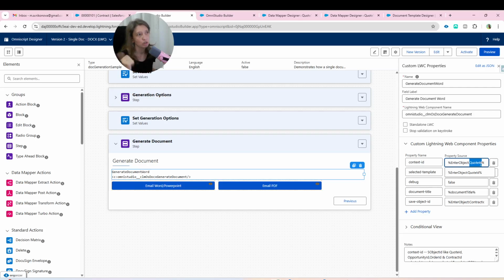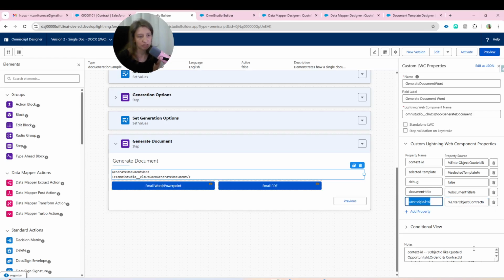It is what my data mapper extract will receive as ID. But I add one more parameter, save object ID, where I put my contract ID. That way, LWC will understand that it should attach the generated document to the contract ID.